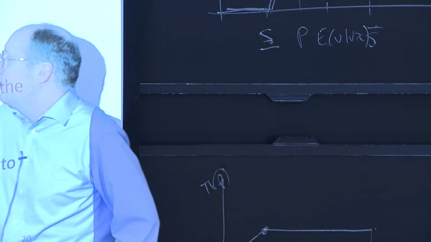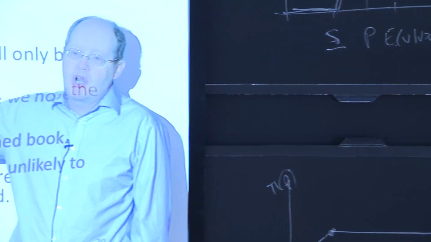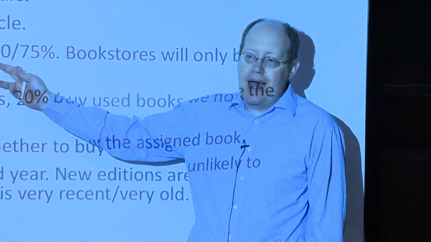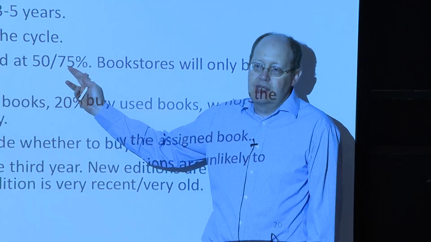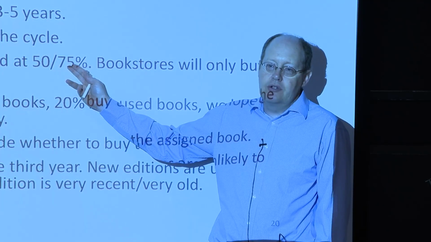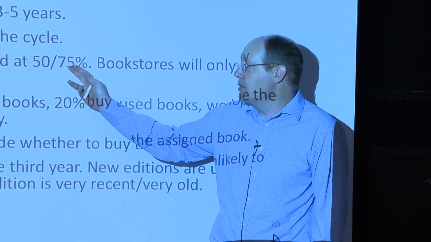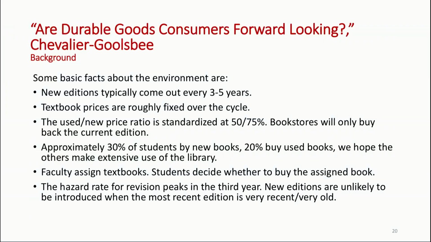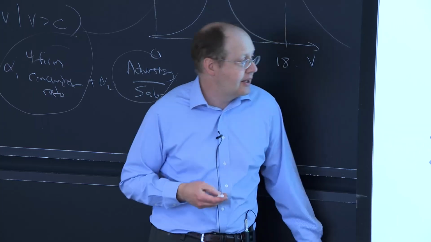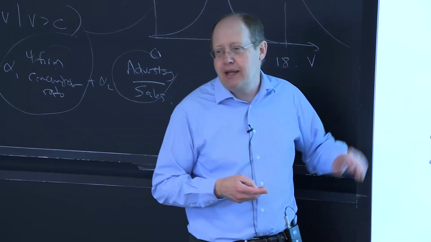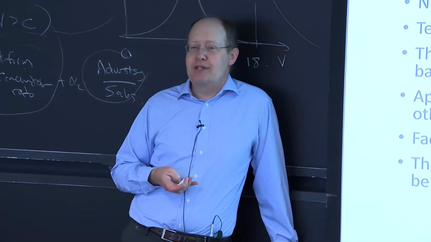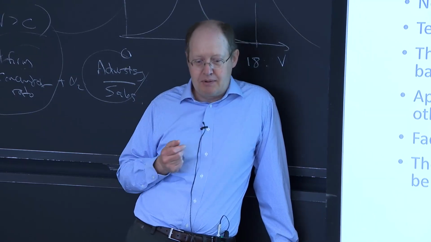And so there are these norms of people showing up in the bookstore at the end of the semester willing to buy back your books at 50% of the cover price. If you wanted to buy a used book instead of a new book, it would be sold at 75% of the cover price. And from aggregate numbers, roughly 30% of the students in a course at the time would buy a new textbook. About 20% would buy a used textbook. And then the other 50% we hope make extensive use of the library or some other resource because they don't seem to buy books at all.